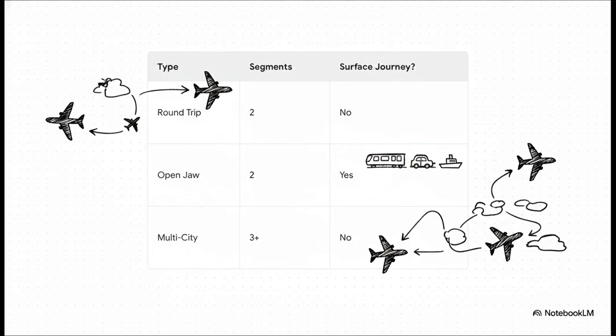Now, this comparison really highlights the difference between 3 structures people mix up all the time. A simple round trip? That's straightforward. Just A to B and B back to A. But look closely at the open jaw option. It's just 2 flight segments, but there's an implied surface journey right in the middle. So think of flying into Paris, taking a train to Rome on your own dime, and then flying home from Rome. Multi-city, on the other hand, means 3 or more segments where every single move between cities is a confirmed flight on your unified ticket. No implied trains, no separate ferries, just a seamless air circuit.